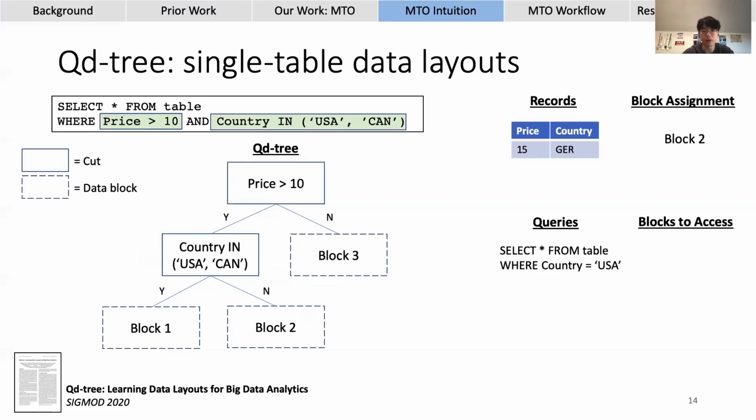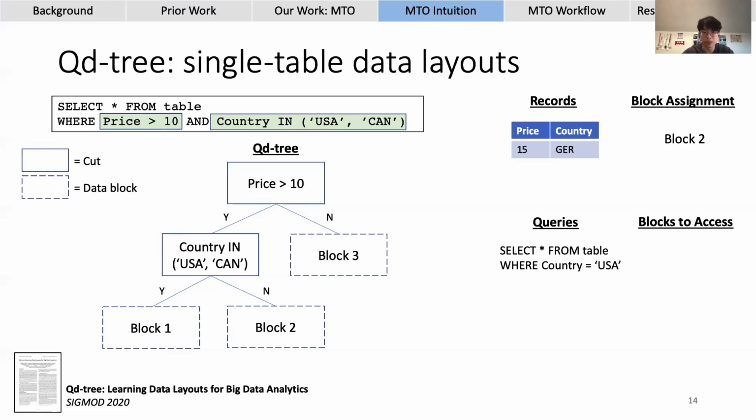Now, when executing queries, the engine needs to determine which blocks to read and which blocks can be skipped. And there are essentially two ways to do this. The first way is to build a zone map for each block, just like in the example at the beginning of this talk. And now for any incoming query, the zone maps will tell us if it's safe to skip a block. But another way to determine the blocks that we need to read is to actually use the QD-tree directly. So for example, consider the query that I'm showing here on the right.